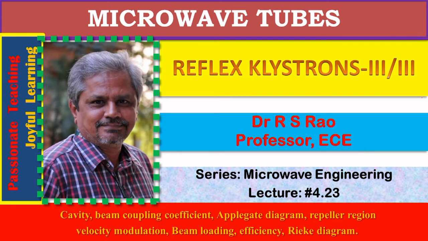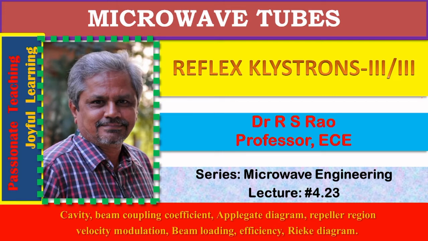Mode of the device is an important aspect. This device can be operated in several modes. The frequency of operation of the device can be varied or changed. That is, the device is associated with a certain type of tuning facility. Repeller voltage is the parameter which is used most of the time to change either the mode of the device or its frequency of operation.